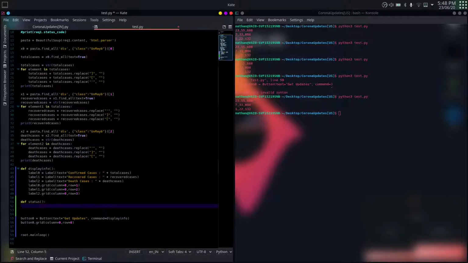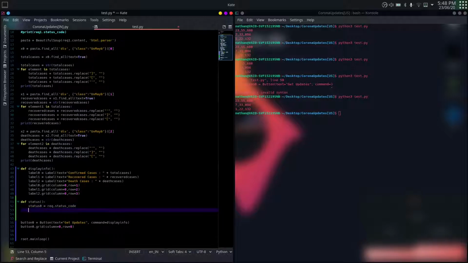So let's call this variable status0, and this gets us request.status_code, and it's an integer.